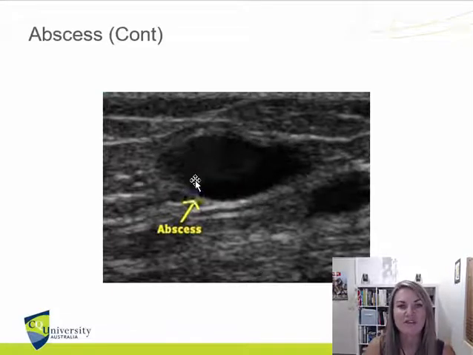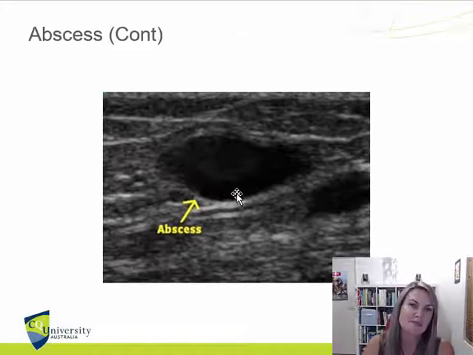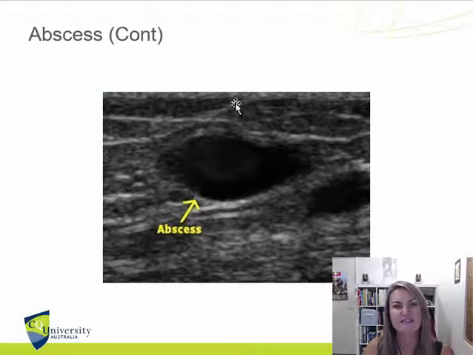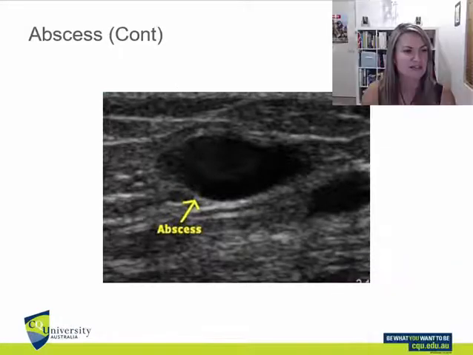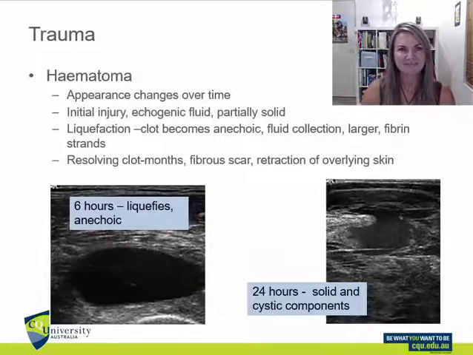Be aware of the appearances of an abscess though. Look at that. That looks just like a cyst. Now, how are you going to tell the difference between that and a cyst? Straight away you should be saying, I would be popping on some probably power Doppler, because they're going to be lower flow in an abscess, and I'm going to see that peripheral vascularity indicating that there's an infective response, and I would say that is perfect.